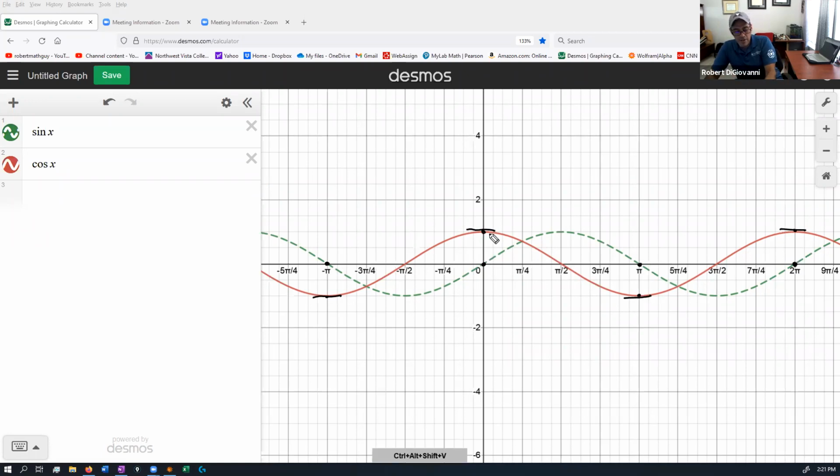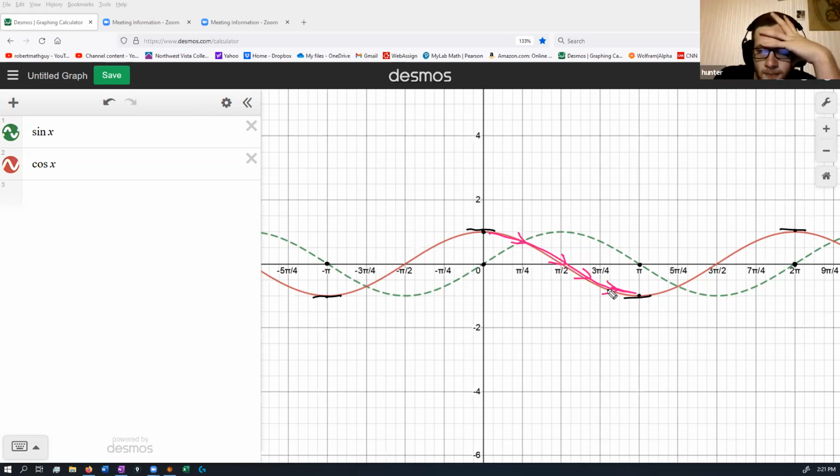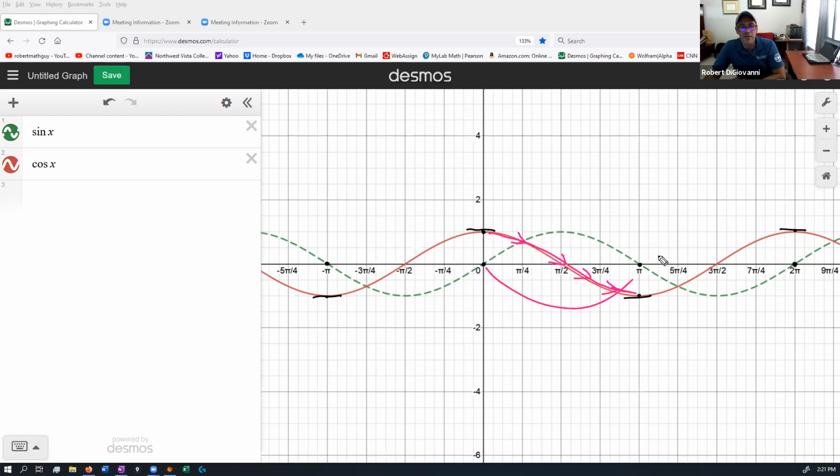Now let's look at the region between here and here on the original function. It's going down, isn't it? Which means the derivative should be where? In the negative. Below the x-axis, right? Where's the green sine up here? It's up, isn't it? It needs to be down here, doesn't it? So it doesn't match. And then if we go over to this side, our original function's going up, which means the derivative function should be above the x-axis, which means it should be up here, like that.